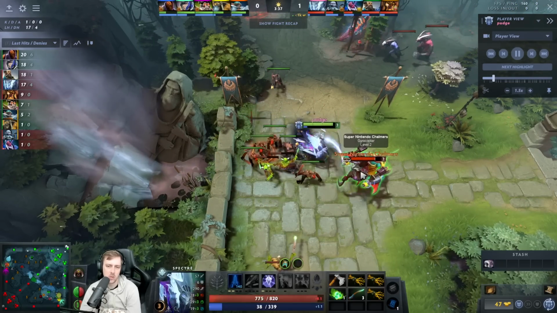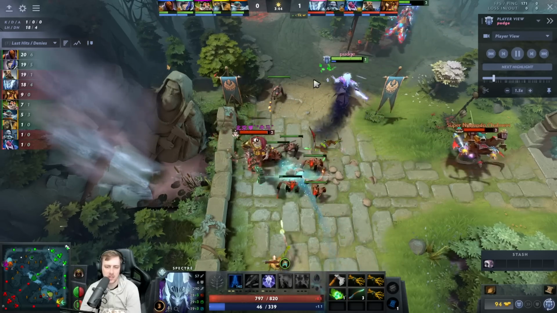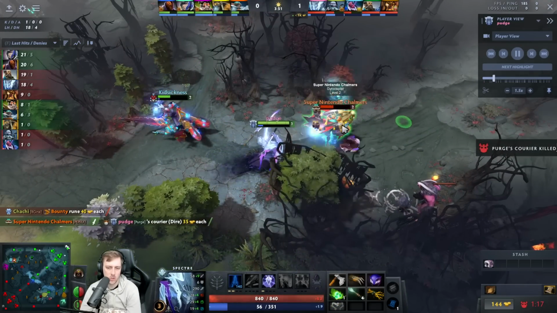You don't have to go, like, there's basically, the build on Spectre has changed a lot because of the fact that the items that the hero builds have just kind of been a bit mediocre or goofy at times.